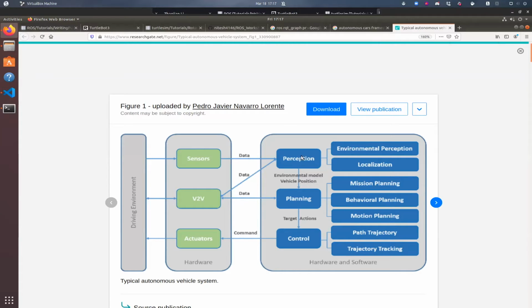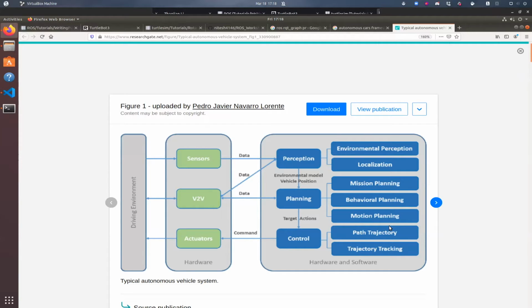And all these modules communicate with each other, share information with each other to make everything work in a loop, right? From the sensor, you get the data, and then you process the data, you get the information out of it, you merge the data from different sensors like LiDAR, camera.